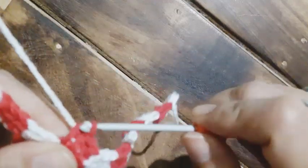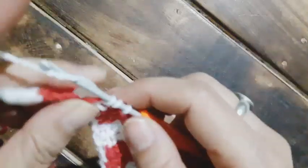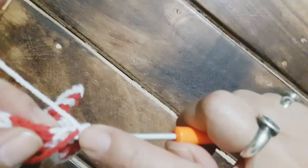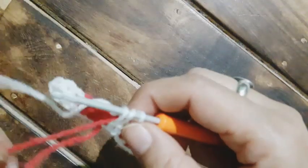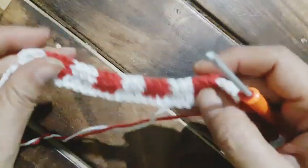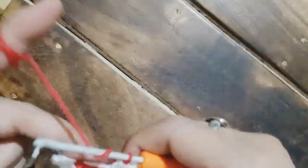So let's work in the similar fashion till I reach the end of the row. The sequence is same, working two half double crochets, and then the third one is half done, half double crochet, and then we change the yarn color.